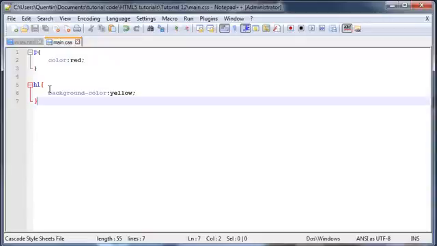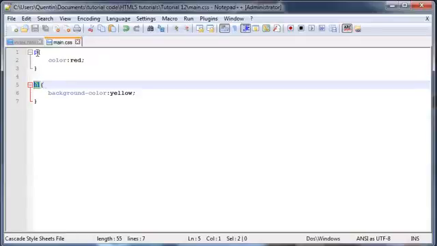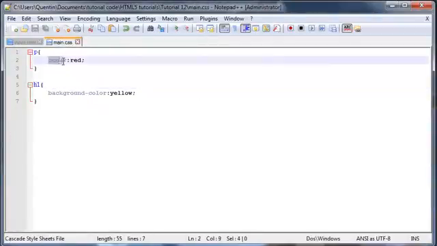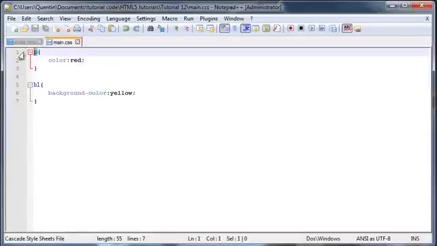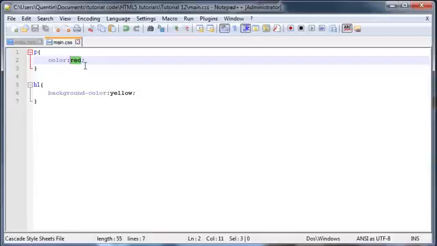Just to stress this again, whenever you're trying to change some CSS, you're going to use a selector to tell HTML what element you want to change. So P for paragraphs, H1 for H1 tags, etc. And then the second part inside of these curly braces, that is the property. So what do you want to change about the tag? And then also what the value is that you want to change this property to.